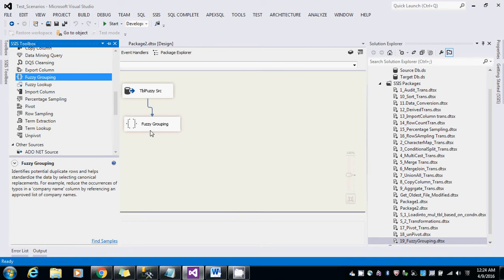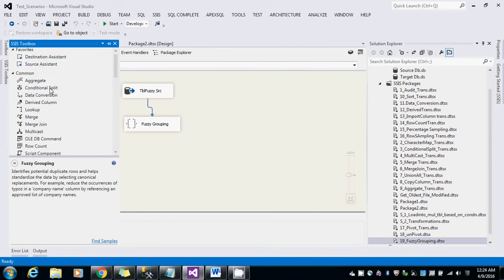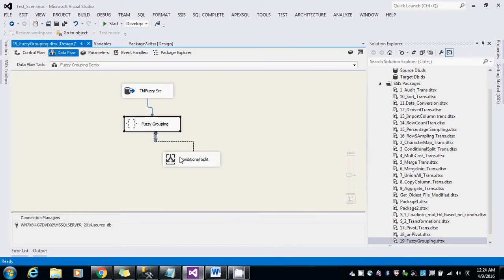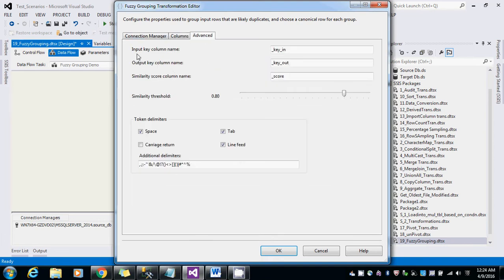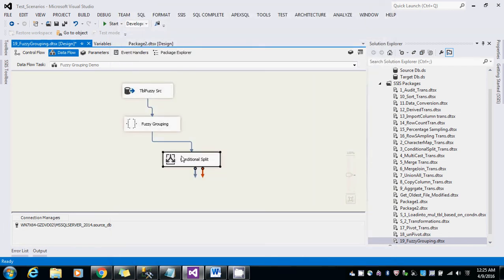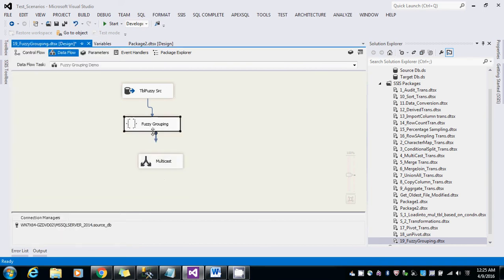And one more thing, we can see in the advanced tab that key in and key out columns are there. If these both match, okay, before that let me show you how the result would be generated. Based on that, I'll add some more transformations. I'll just use the multicast transformation here.